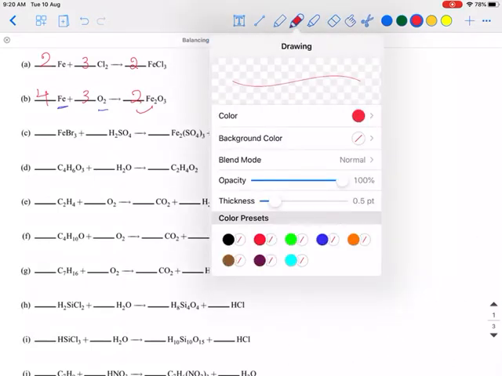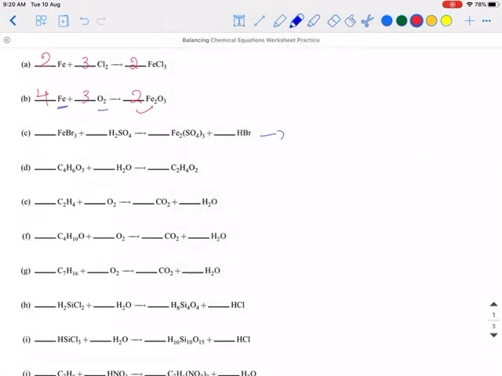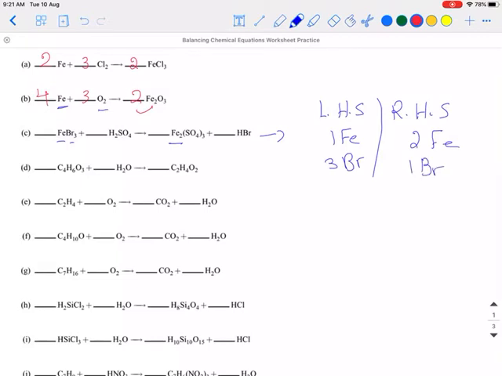In part C, we have Fe. Let us write again, as usual. Left hand side, we count atoms, and right hand side. Left hand side, 1 Fe, so this is 1 Fe. Right hand side, 2 Fe. Br3 on the left hand side. Here we have 1 Br. As we see here, we have SO4, 1 on the left hand side, and here SO4, all of it, 3 on the right hand side.